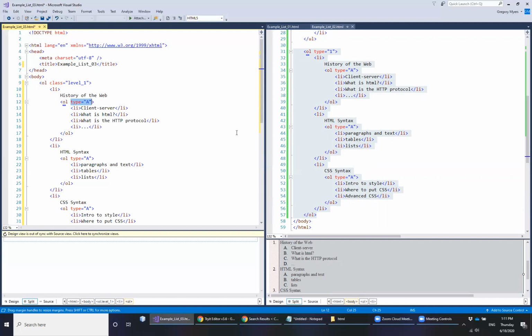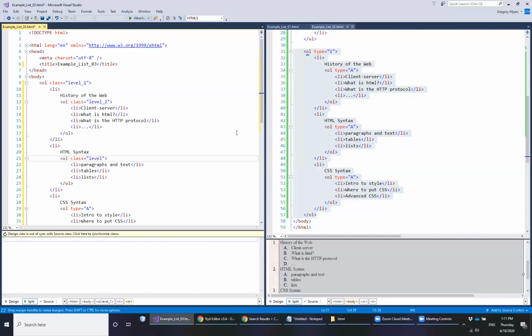The inner ordered list, I'm also going to remove the type, and instead I'm going to refer to it by class, and this is going to be level 2. You can see why I'm using this sort of generic class name, because we can then continue this on to a level 3, level 4, and so on. So there's no real limitation to this other than our own imagination.